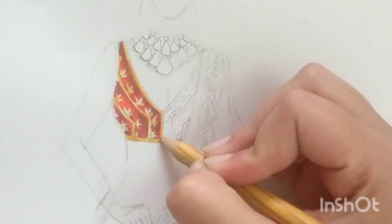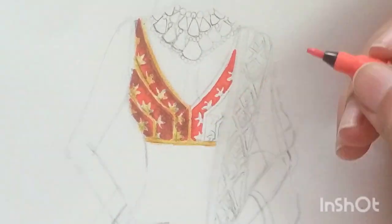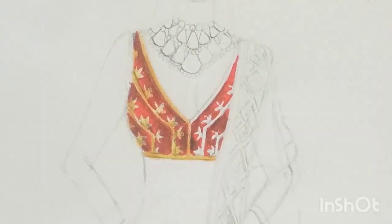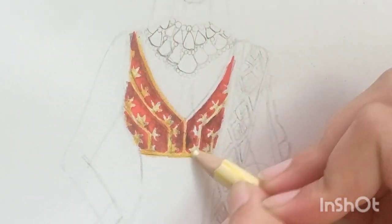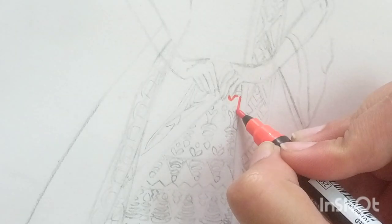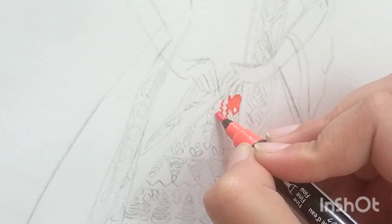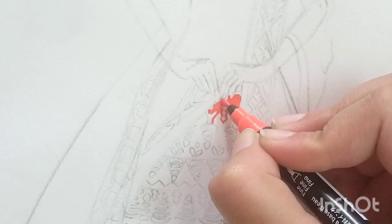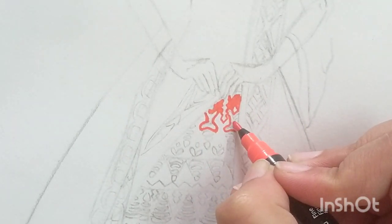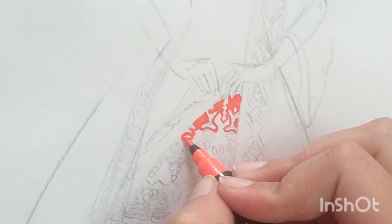There are a lot of stones, beautiful pearls, and everything used in this embroidery — they are shiny and reflect light, so we need to depict that shine. For that you have to apply three colors: light yellow, lemon yellow, and mustard. You can see a quite beautiful effect coming in the blouse and the color has also become maroon. Wherever there is embroidery, leave that part and do yellow there; where there is no embroidery, fill that space with red color.